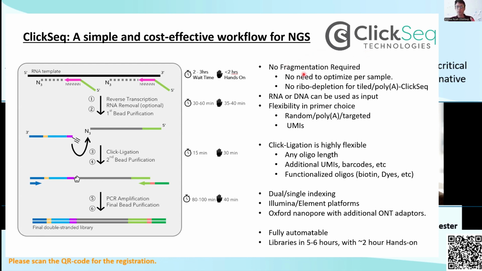This gives you a lot of flexibility in how you design your assay, whether it's tiled, whether it's random primed, or it's a mixture of both. You can also start to include unique molecular identifiers or barcodes into your primers in your reverse transcription reaction, for example. And then the click reaction itself is extremely versatile.